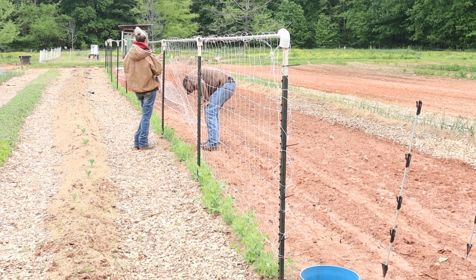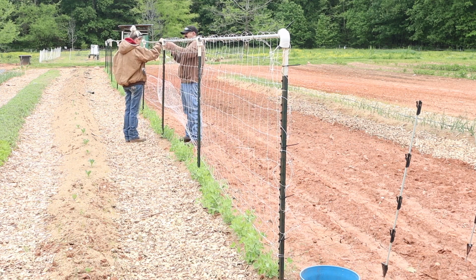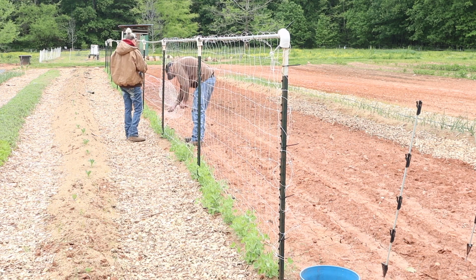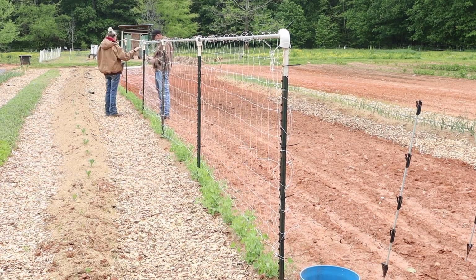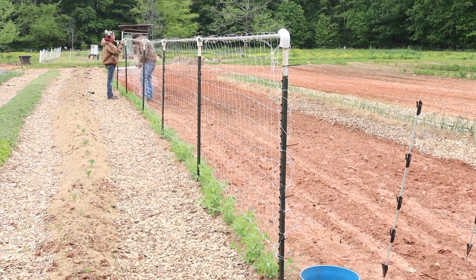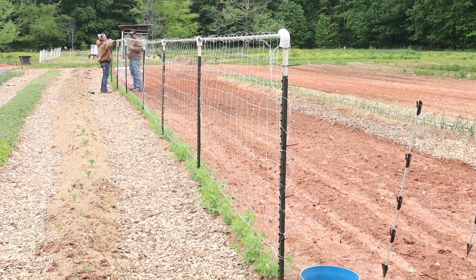What I did do is once the peas got a little bit bigger, to keep the wind from blowing them over, and just to make them be a little more snug up against the netting, I took plastic twine and wrapped it around the bunch of peas from post to post. And then I would fasten the twine at each post. And what it did is kind of sandwich the peas into the netting.